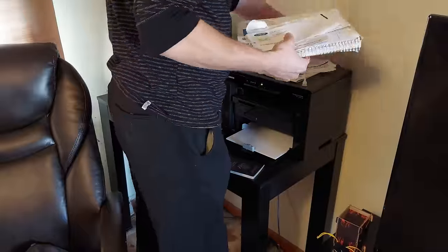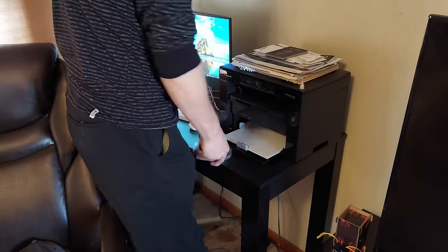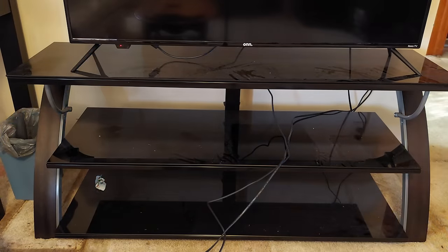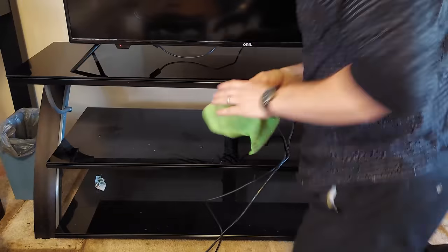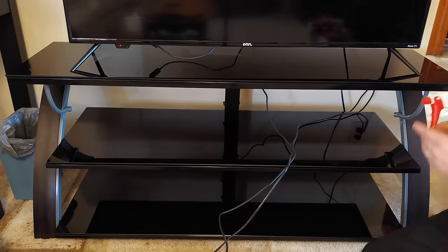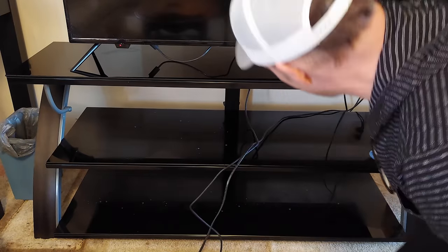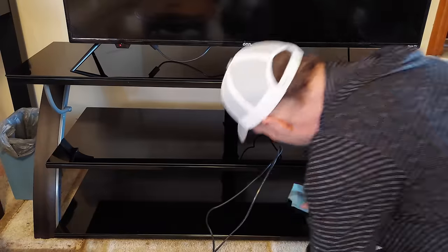When it comes to computer desks and paperwork I'm always careful. I never throw papers away from a computer desk. I never clean keyboards. I never move things around, because if somebody were to clean my computer without me knowing and moved around stuff I didn't want moved, I would probably suplex them through a coffee table. On this TV stand, all I did was dust it with a dry rag, then go back over it with a microfiber cloth and isopropyl alcohol mixed with water and about three drops of Dawn dish soap. Then I dry that off with an ultra fine microfiber towel — that's what gets rid of the streaks on glass.